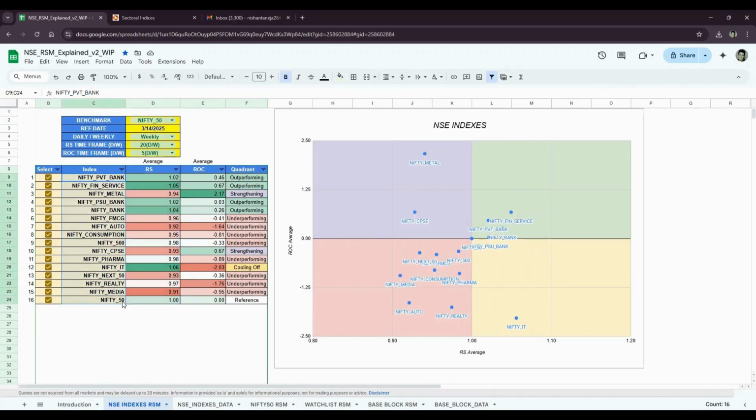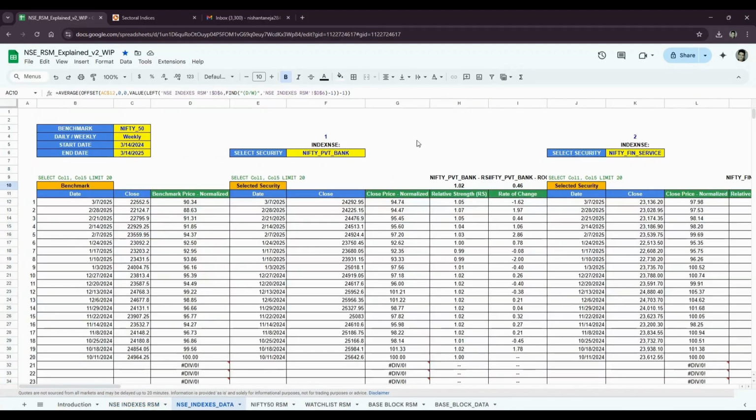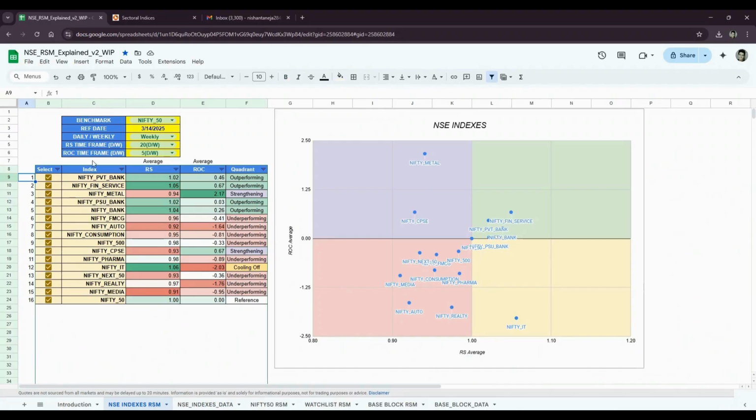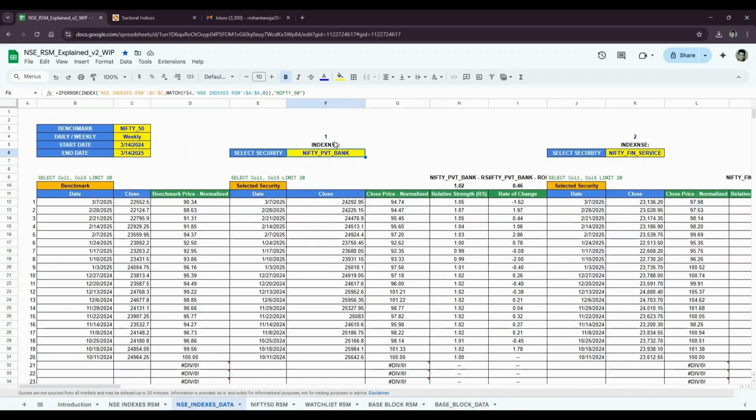So this is completely dynamic. Whatever you enter in this particular cell is being piped to the backend. So you see this F6 is actually the input of the first index. So this F4 is 1. So whatever you enter in C9, this 1 will make sure that Nifty Private Bank pulls in here.